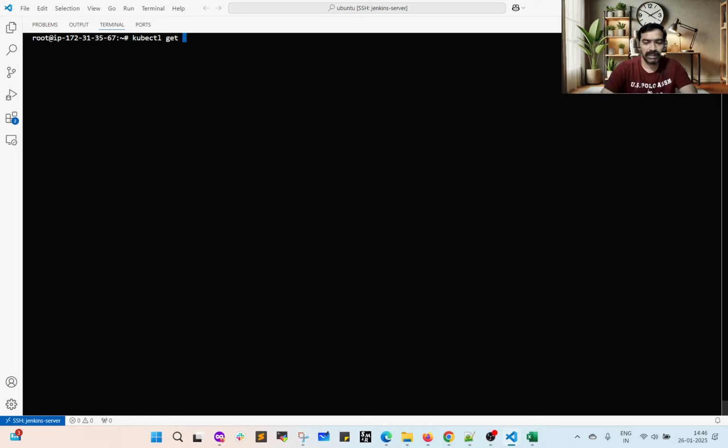kubectl get. If you want that authentication permanently, you can set it in the Jenkins user itself. Then there is no need to provide it in the pipeline. Yes, I have provided it as a root user, right? So you can see there are no resources.